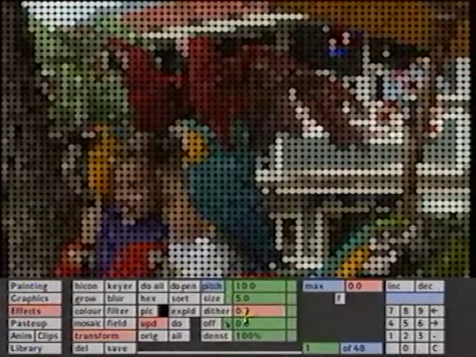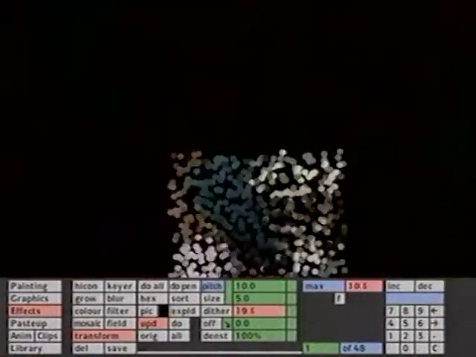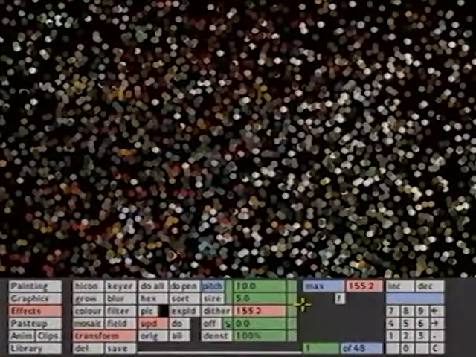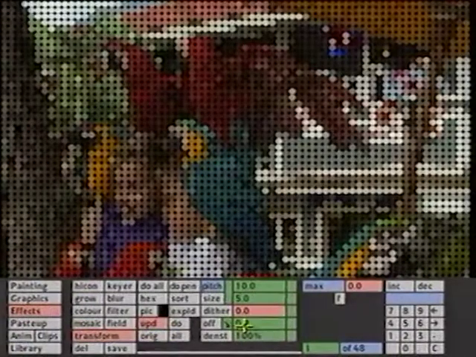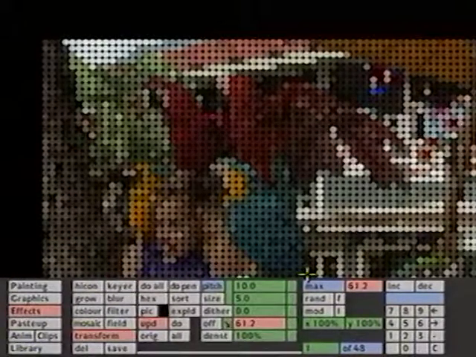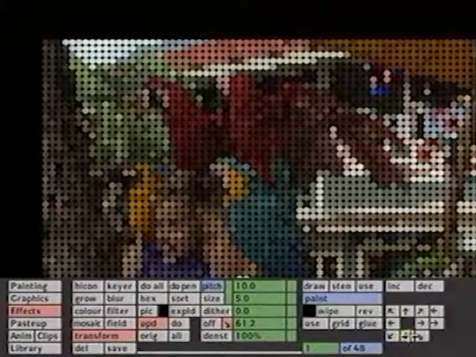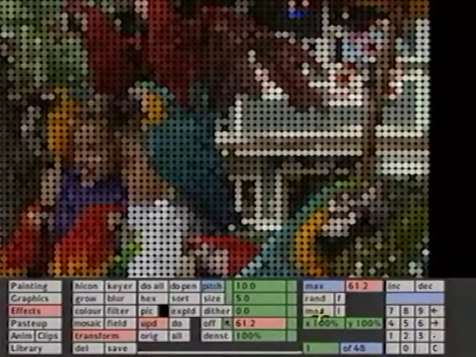Dither allows you to make the pattern irregular. The higher the value, the more irregular the pattern. Notice again the field frame function is available within this function. Offset can be used to shift the particles in a specific direction. This direction is controlled by these arrows. Notice once again that the random and modulation boxes, which work in exactly the same way as in pitch and size, are available within offset.